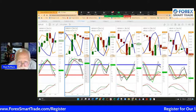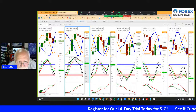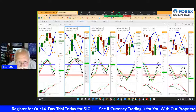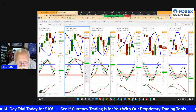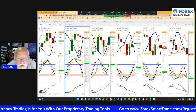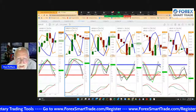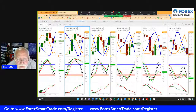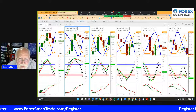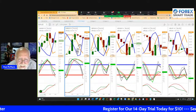One thing I do like is that you can see that the line has gone from less steep to more steep to more steep. There's 2 kinks in this line, if you can see. So I like that. When I have 3 points here, I'm going to go look up to my TNTs. And each line here is measuring something different at a different speed. The two orange lines are directional. So when the two orange lines are going down, that means sell.